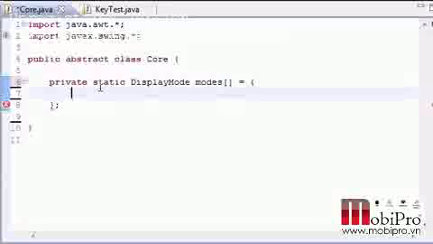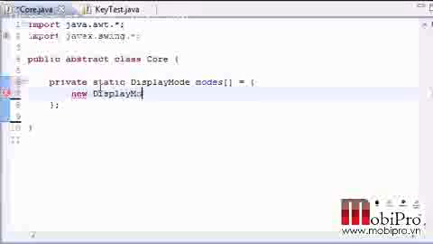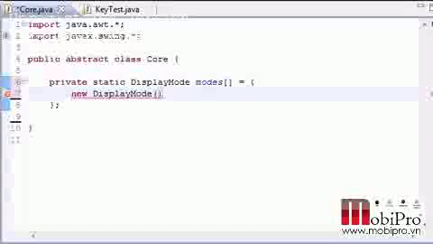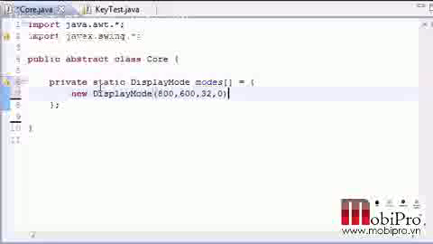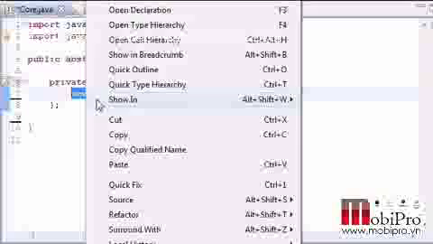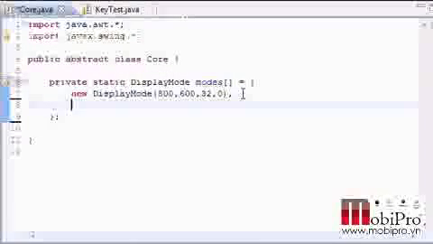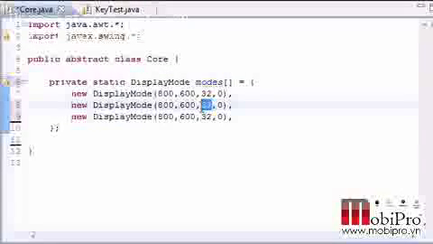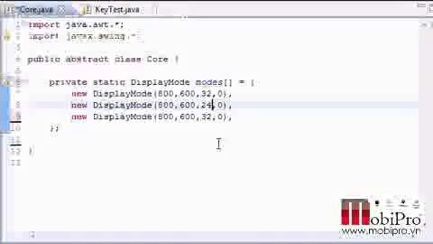And let me go ahead and end that right now and put new DisplayMode, and the first one will be 800 by 600, 32-bit and 0 refresh, and that's a comma, not a semicolon. And let's just go ahead and copy this 3 times, and these are going to give you your display modes. So this is going to be 24 and 16.